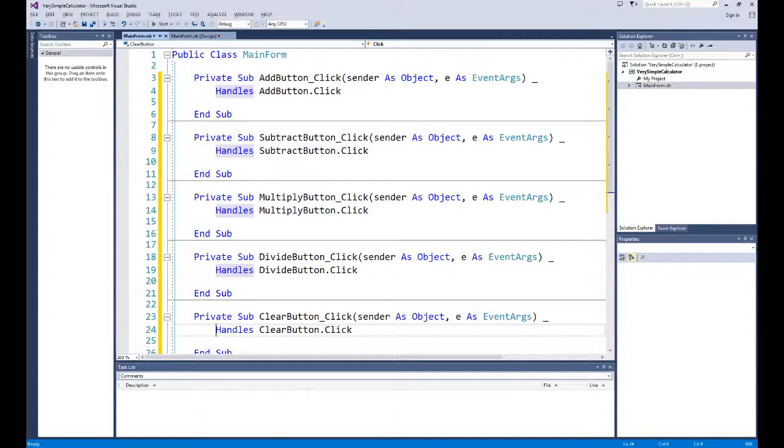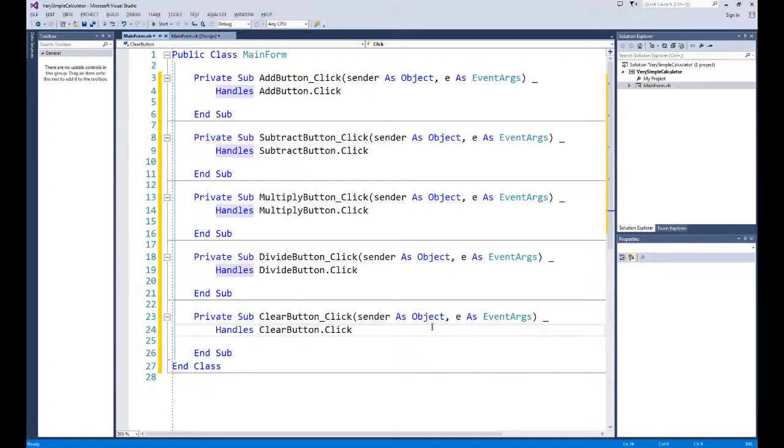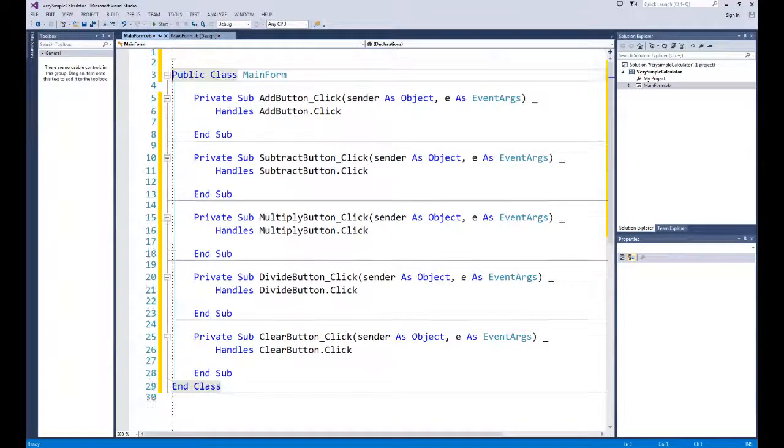Now, one of the things we need to do is document our activity when we're creating a program so that we can later on see what it is that we did, and also help other programmers who might be modifying our code. So one of the things we need to do at the very beginning, I'm going to come up here to the top line, and we can start inserting comments.